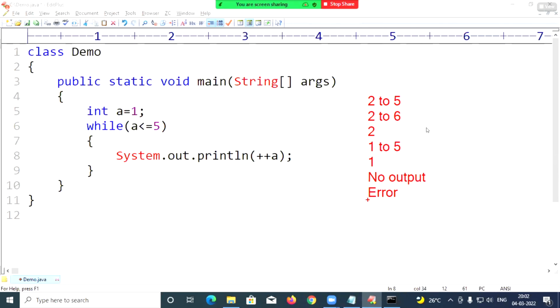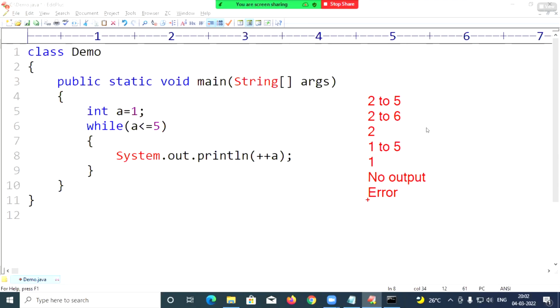Okay. 1 to 5, that is what the online students gave. Only 1, only one somebody gave, no? Change your answer. See, in the majority, change your answer. No output, somebody gave no output.